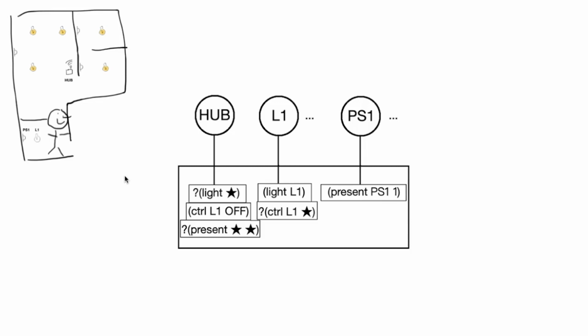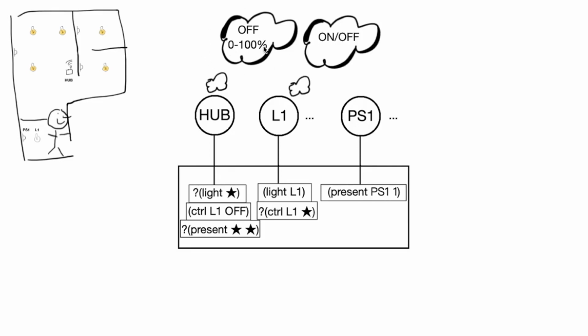But let's imagine a different reality where, while developing my control software, I get mixed up by all the different ways of controlling a light. On-off states, brightness percentages, HSV, RGB, and many others. While programming the hub, I represent lights as being either off or at some percentage of maximum brightness. But while programming the light bulb actors, I use just on-off states. Now, when the hub actor tells L1 to turn on, it does so with a percentage. This percentage still matches L1's interest, once again generating a routing event. However, now when L1 processes the update, it encounters a type mismatch, with the potential of causing any number of unexpected or undesired behaviors.